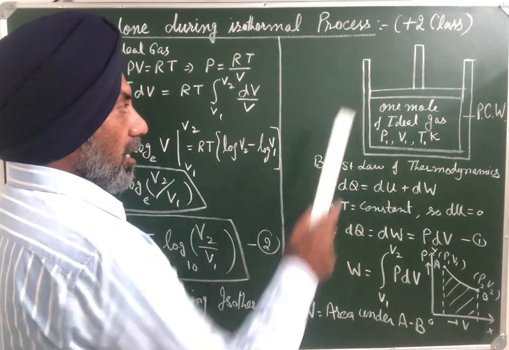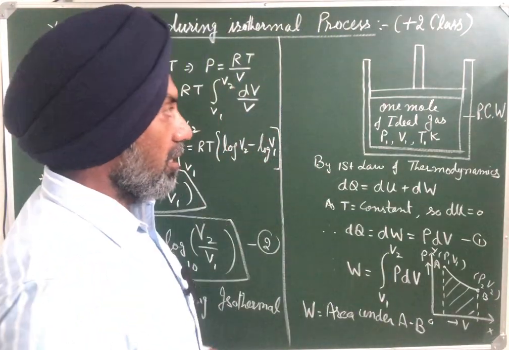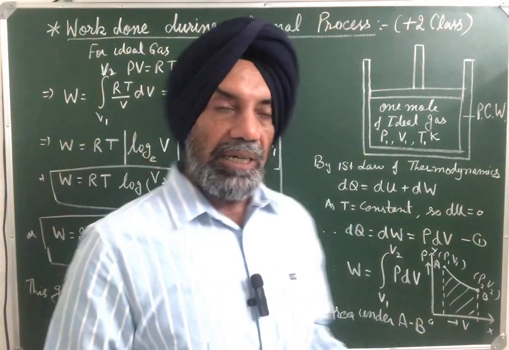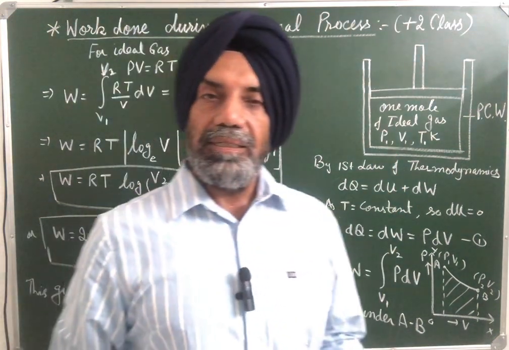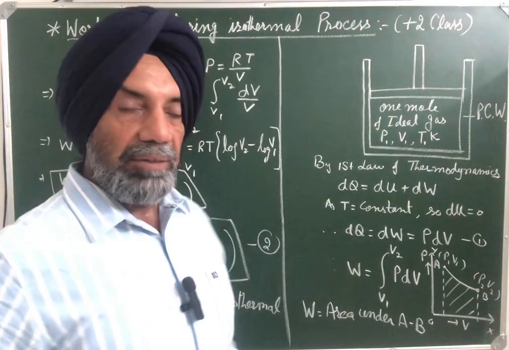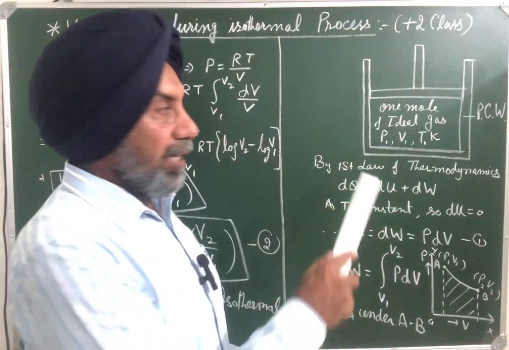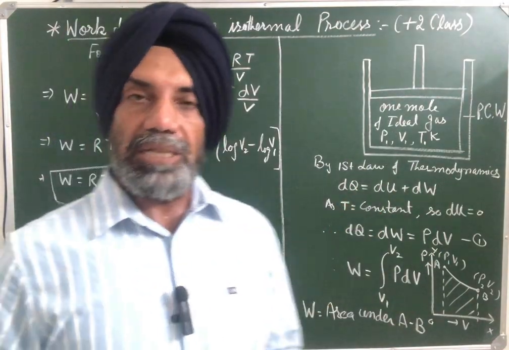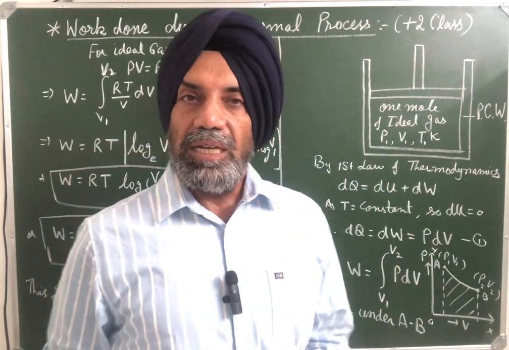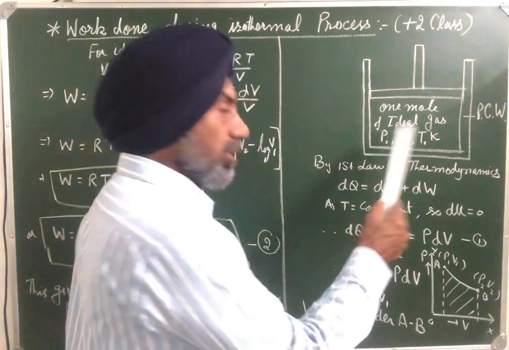Now since temperature is kept constant during an isothermal process, suppose that this gas is allowed to expand slowly, the volume of the gas increases, but its temperature will tend to decrease. But as it is in thermal contact with the surroundings, heat flows from the surrounding into the gas, so the temperature is kept constant. When the gas is compressed slowly, the volume of the gas decreases and temperature tends to increase.